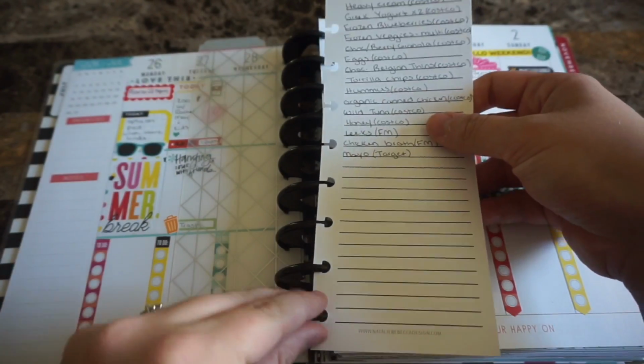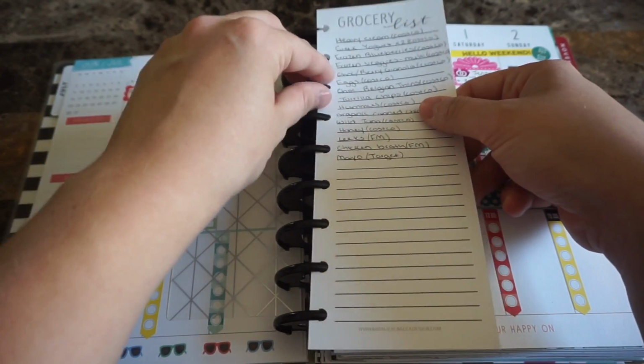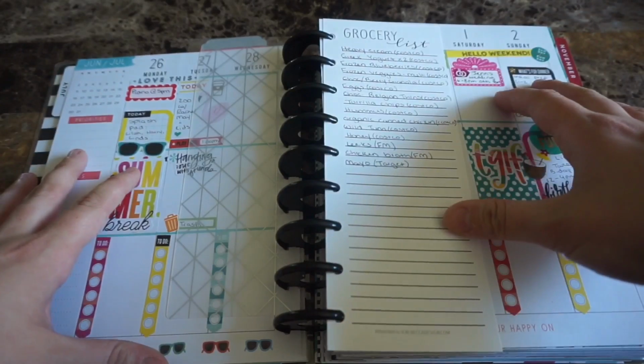I like having that there, and I like being able to have my grocery list in my planner. I might even bring that in my mini planner when I go grocery shopping just so I have it, but I like having it here for when I'm doing all of my big planning.